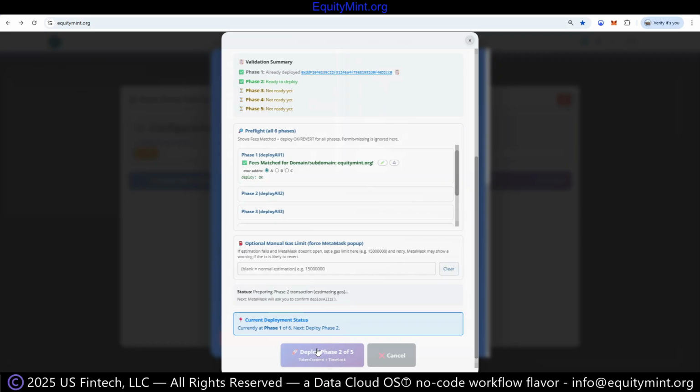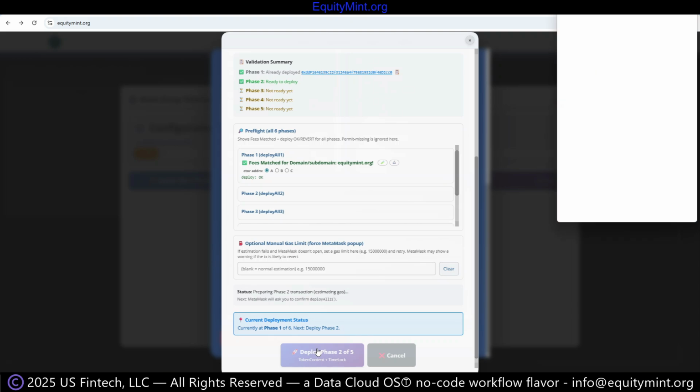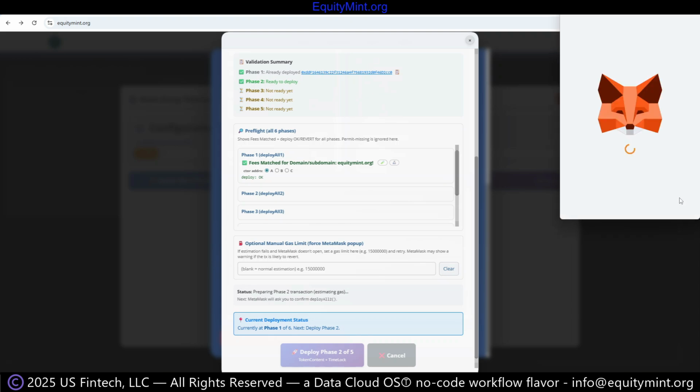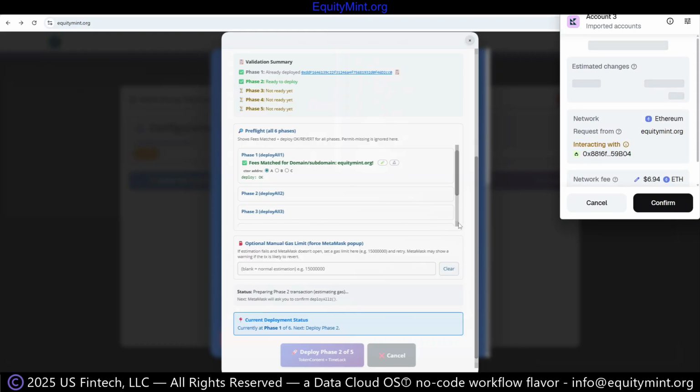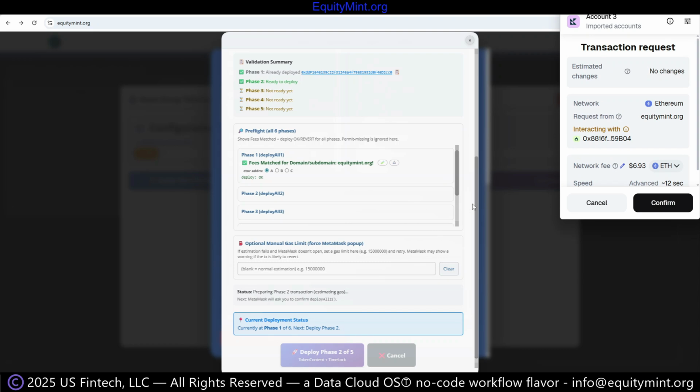You paid your deployment fee. Everything else here is free except for the actual network fees, which can range from $10 to $100 or more depending on network activity per phase, right? So overall, figure you'll spend about $1,500 in total on deployment costs, which is far less than the $500,000 you'd spend on some of these other platforms, or $40,000 and not even have anything half as good. That's why we're a .org, folks, because we're going to undercut the industry here. Every other platform, mark my words, every other tokenization platform out there is going to fail because of us.